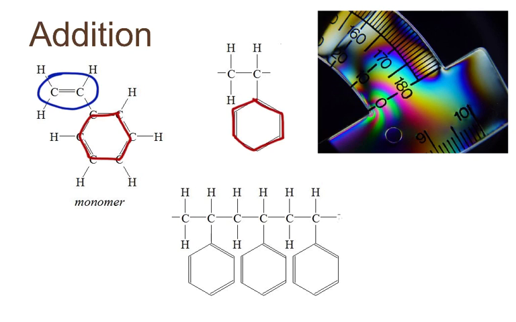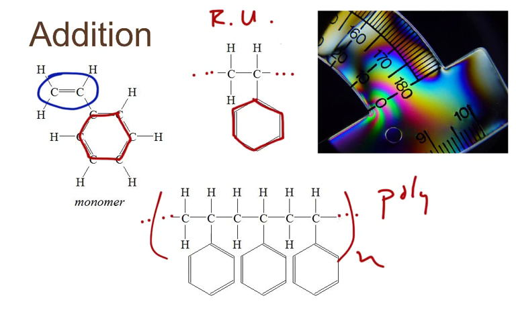And here's our two carbons. So this is our repeat unit. And what happens is that we could continue on here, continue on there. And you can see that we could get this molecule that we keep continuing. And again, we could say N. So this is called styrene. So when we get done, this is called polystyrene.